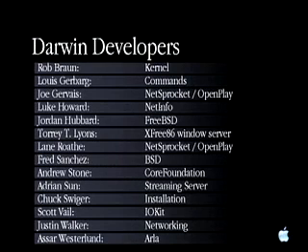And one important announcement that I want to make today is that we've just recently, in the past day, signed Jordan Hubbard of FreeBSD to be part of the Darwin core team. Jordan, if you can raise your hand. Jordan is actually one of the founders of FreeBSD and is certainly, I think, the real spiritual leader of the FreeBSD community, if you will. And we really take involvement and collaboration with that community to be a very, very serious goal of Darwin and our open source project. So we're really glad to have him on as a Darwin developer.